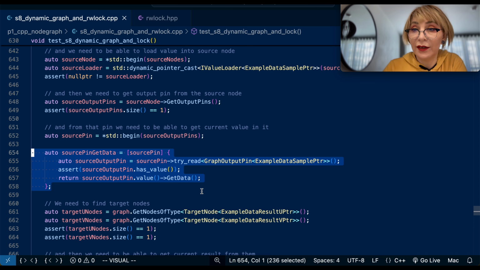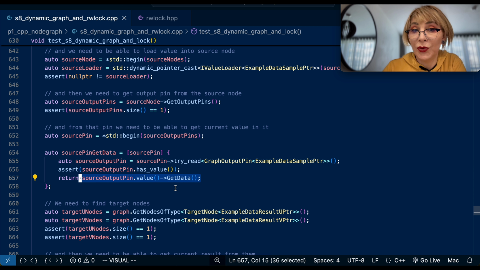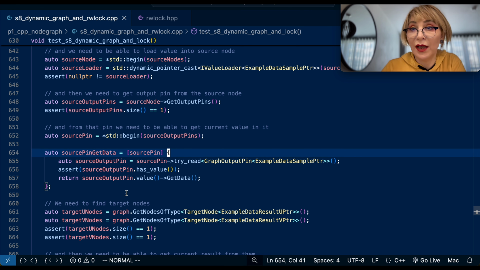We can see I created this lambda function. Inside this lambda function, I acquire a read lock, trying to obtain a graph output pin with the source data type. And then I return the value from this pin. So I create a copy of this value, and once that's done, I leave the lock. So I use this lambda to obtain the value from the source pin.